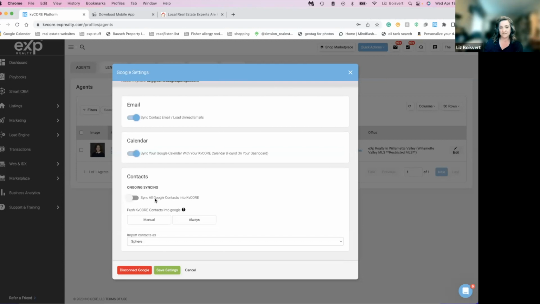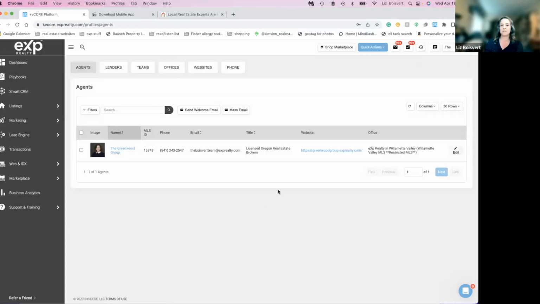Now, contacts. If you decide to Google or toggle over your contacts, you're literally going to get everyone that's in your phone. So be selective about that because you might have a lot of cleanup to do. Now, if you're like every single person in my phone is a lead, then go for it. But you're going to want to go through and hashtag all of those, etc. And if I could go back to the Liz that joined eXp in 2017 and tell her about kvCORE, I would say, get it organized right from the beginning and use it daily and hashtag like crazy. It's all about the hashtags, and I'll get more into that.